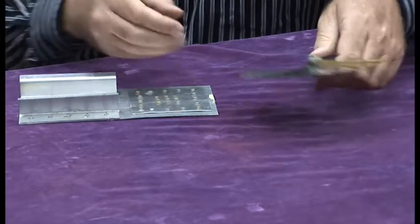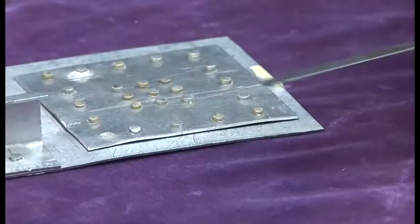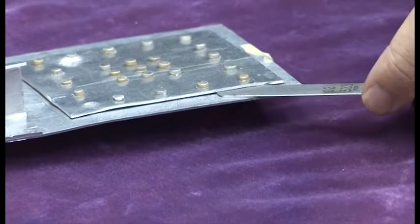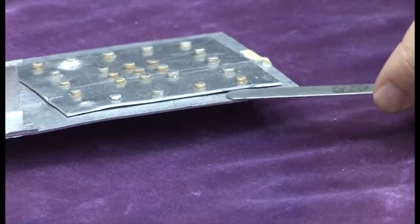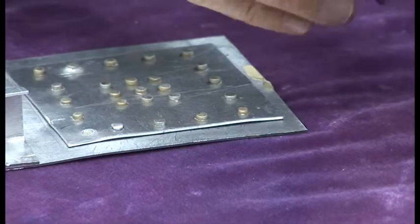To do that, we first take our feeler gauge and separate the leaves. So we select one of our leaves and we simply put it between the gap. And this time, there's too much movement. I can feel it moving up and down, so that one's too thin. So we'll try another one.